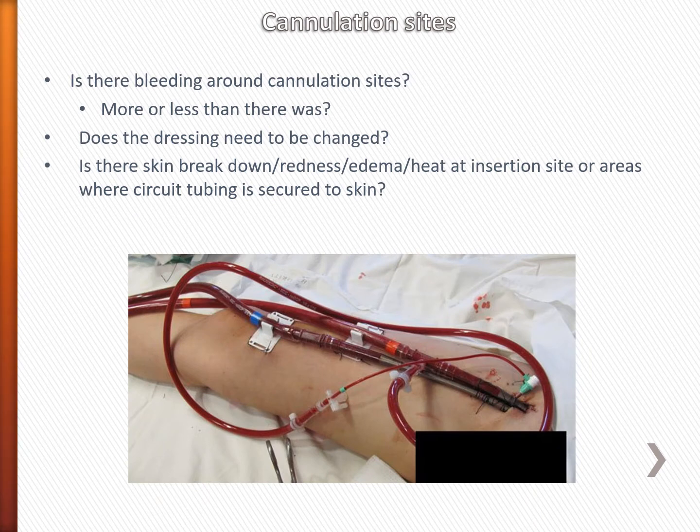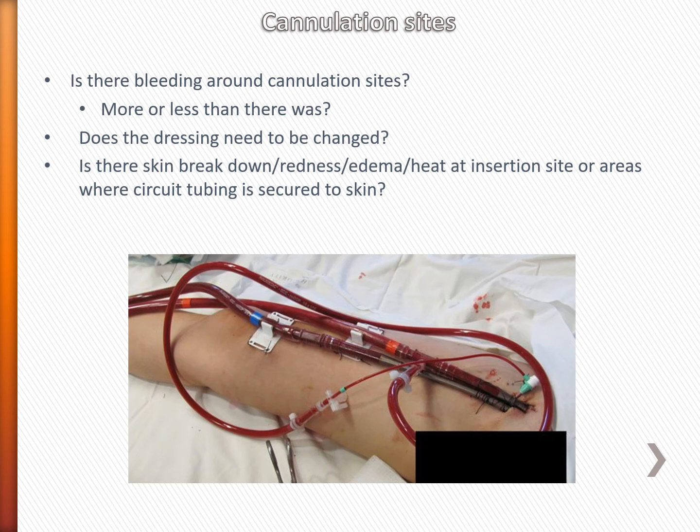So you're going to check your cannulation sites just as you would with your IV sites. You're going to note, is there bleeding around the cannulation sites? Is it new? Has it been bleeding? Is it worse? Is it getting better? It's not unusual for our patients to bleed at the cannulation site, especially if they're immediately post-op.